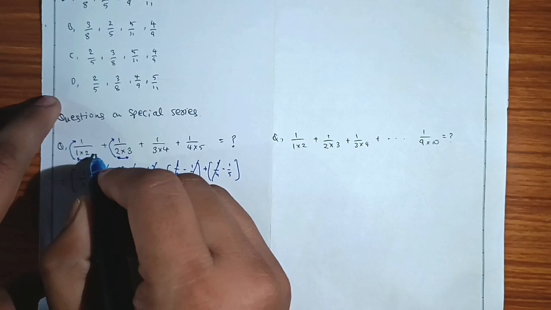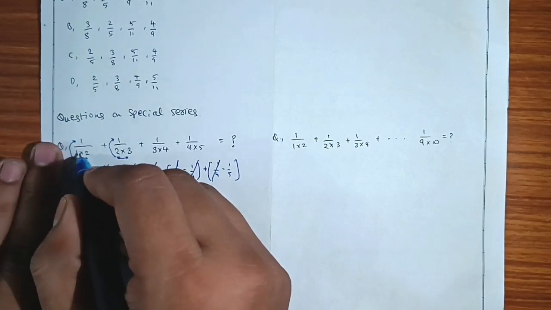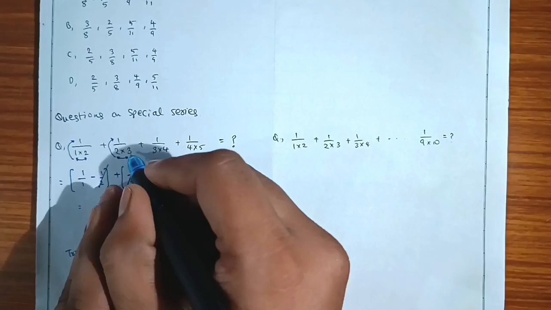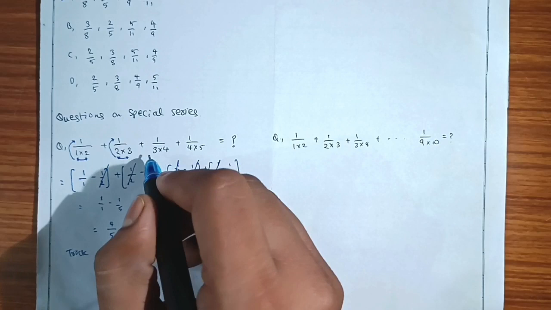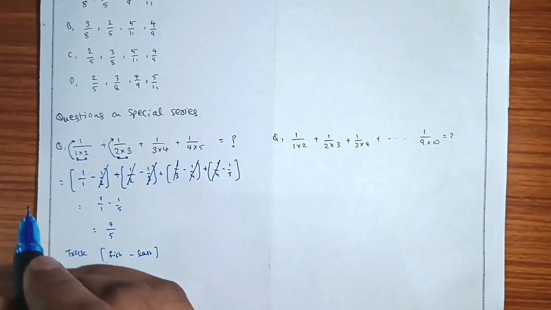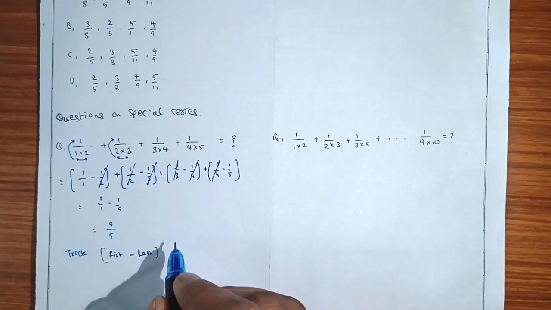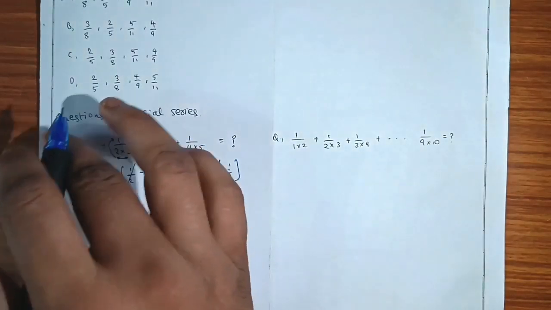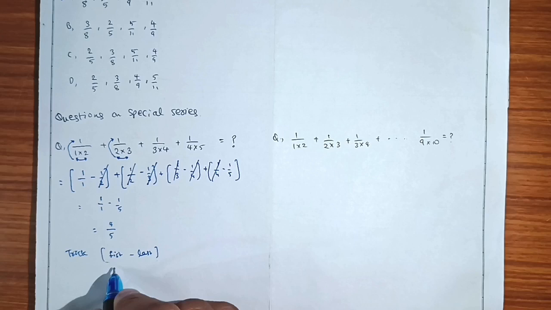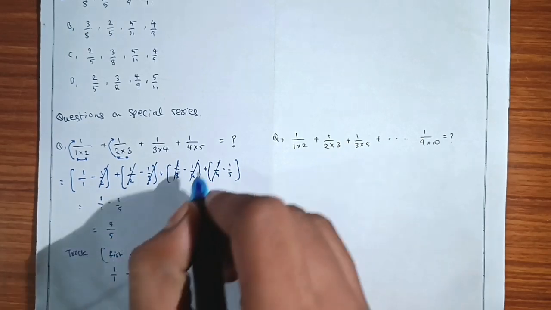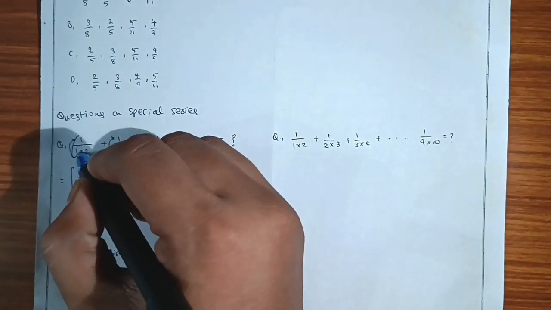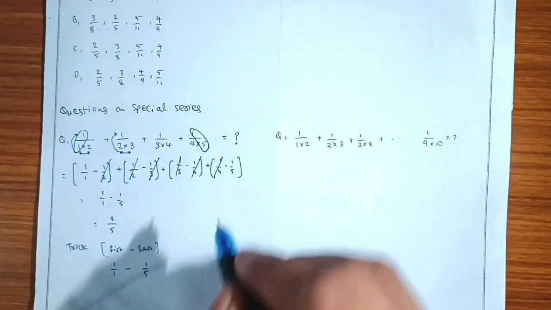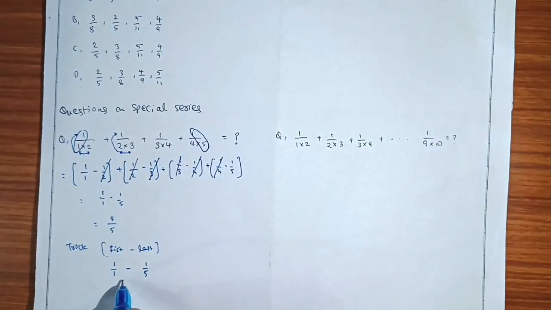Again, the series should follow like this: the right side of the first number should be the left side of the second number, and the right side of the second number should be the left side of the third number. So this also should follow in the series. Now if we have this, directly you can see the first, not the entire one. First means you need to take 1 by 1 minus the last, 1 by 5. So in this, the first value is this one, the last value is this one. If you do so, you will get the same value, 4 by 5.